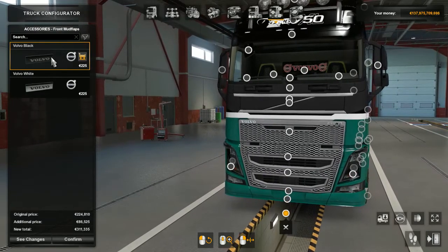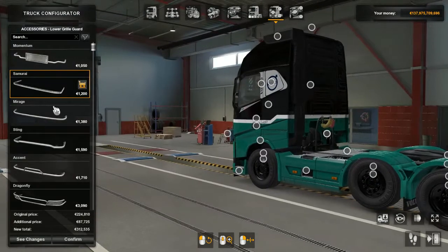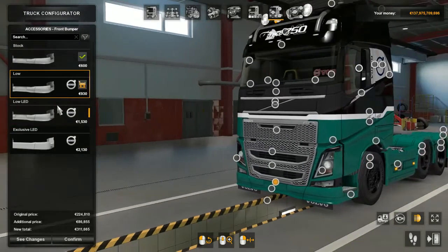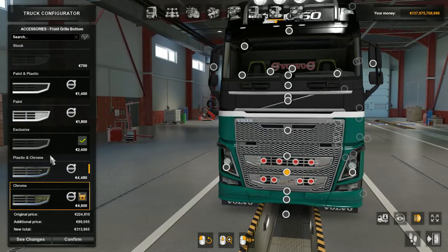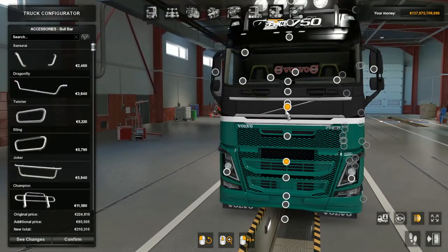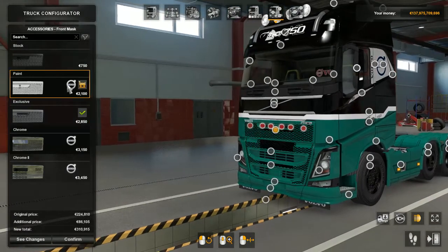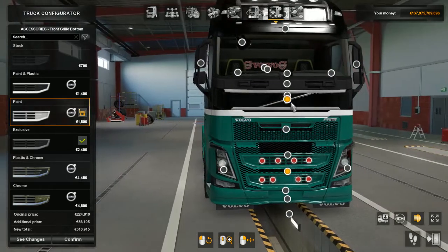From the bottom now — front mud flaps. We can put a grill here as well, but then you don't see the mud flaps. You can't put pipes down here, that's a shame, I like those. Exclusive LED, more LED, low — I will just do low and keep the mud flaps. We can do paint here — paint and plastic, chrome, plastic and chrome. Let's go with paint. Ooh, that is — how would I say — looks a bit weird. I can keep it like this, maybe. I don't like the black that's in it. Can I paint the grill as well?